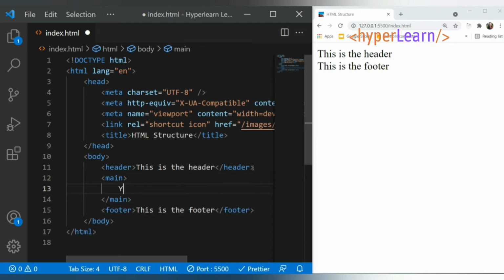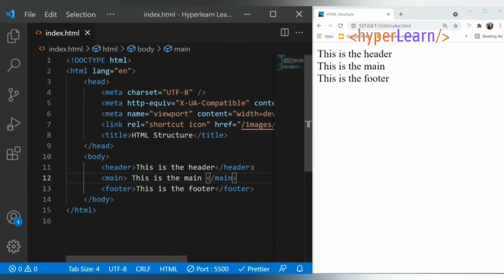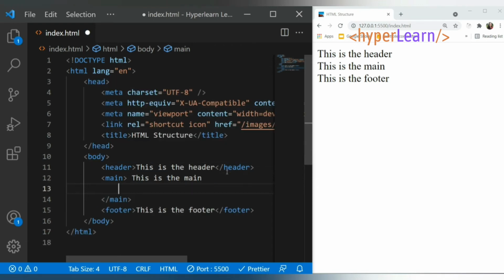Okay, so I'll say this is the main content of the page. And what's inside this main content? Inside this main content, we have all the content which can be included in there, and also we have a few more elements to be added inside the main if you want to structure or format something, like format the content.